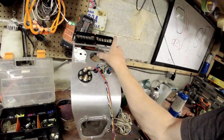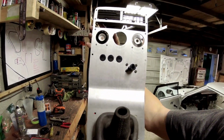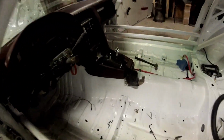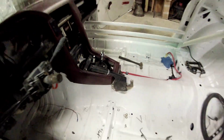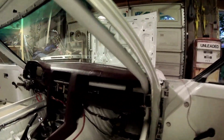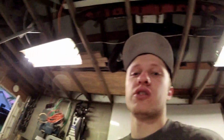So that's the simple switch panel right here. Looks super nice. I will say the LRB stuff is a really nice piece, saves you a ton of time to make it, but like I said in an earlier video, it can be kind of a pain to install. You've got to put these little spacer things around the shifter, and putting that shifter boot in is a real pain in the butt. And today and yesterday, I spent basically cleaning up the rest of the wiring up under the dash, just making sure that it is zip-tied and put where it needs to be. So I'm going to go ahead and install this, and we'll turn these lights on and off, and I'll show you my awesome creation for my service lights.